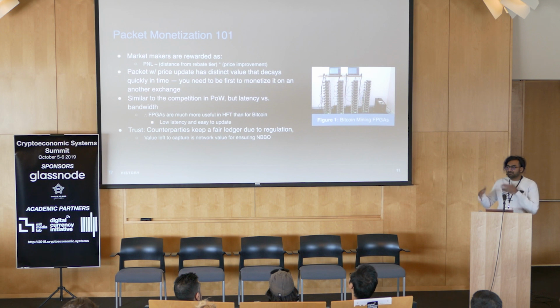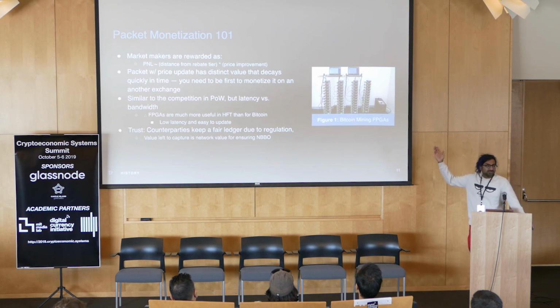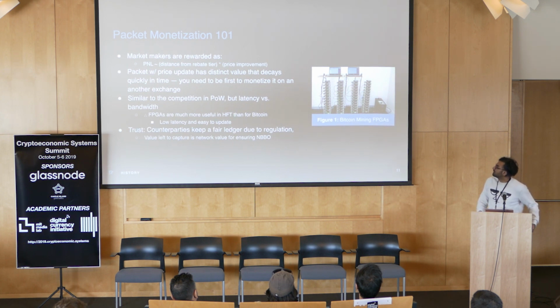And this idea that you want to be the one who gets the most volume leads to a race where everyone gets a packet from an exchange, and you compute some estimate in your model of whether you think you should make a trade, and everyone is running to make a trade at the same time. This is actually quite similar to the proof of work competition model. The difference is it's a latency versus bandwidth model. In trading, it's really focused on latency, how fast you get to the market, whereas proof of work is really bandwidth, how much hash power you have. But I did like this picture from the Princeton Bitcoin book of an FPGA mining rig in Georgia, the country, from 2012. People were still somewhat profitably mining Bitcoin on FPGAs until 2012. So it's kind of cool.